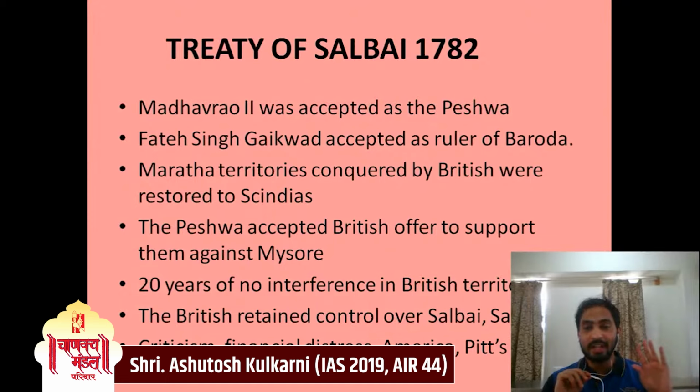Already the British were in a dangerous financial condition because they were at war with Mysore. This was the First Anglo-Maratha War, and they had simply lost their money. You will also find that their Ijaradari settlement was not working, so their revenues were stretched. Already at this point of time, the American War of Independence had started. Remember, 1776 is when America issued its declaration of independence. The American War of Independence started and America was liberated in 1781. So already the East India Company was under a lot of pressure, and in that you are now fighting wars with the Marathas. So it was a horrible problem for Warren Hastings.